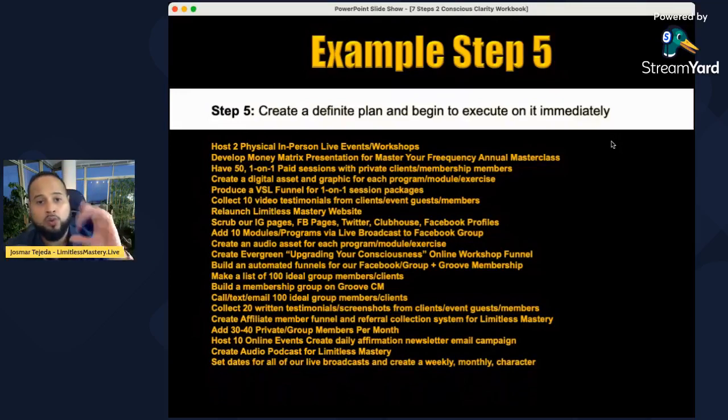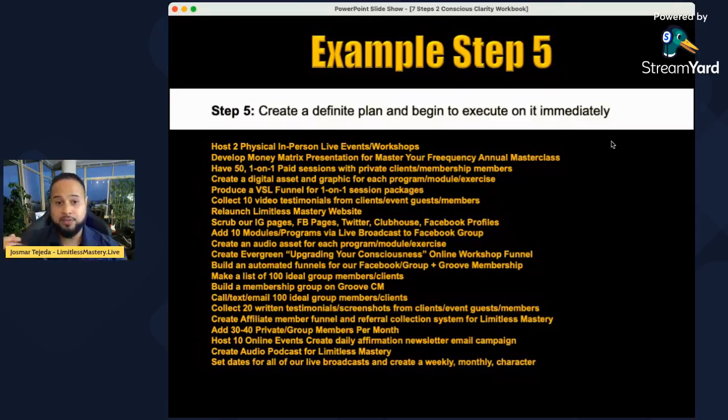So we're sharing this with you. We're being a little bit transparent because this is how specific we're thinking for you, right? Well, I don't know what your goal is. I don't know what your vision is, but I want you to care enough where you're writing out specific action steps like this.